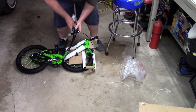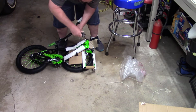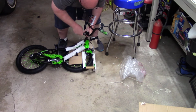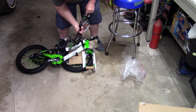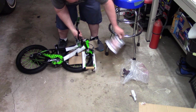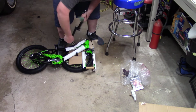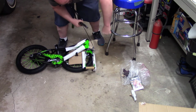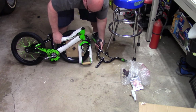Loosen this up. I'll just do it a little tight so it'll hold it in place while I do the rest here. Loose either. Oh, maybe it is. Actually, let's get off this. All right. Oh, still got a wheel attached.